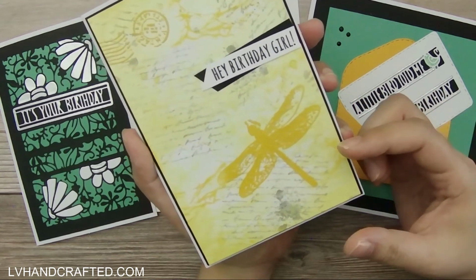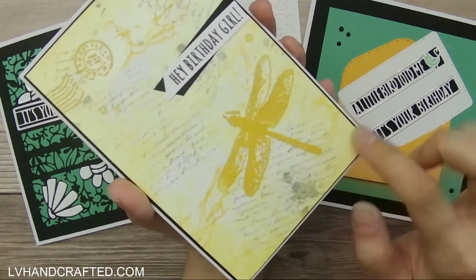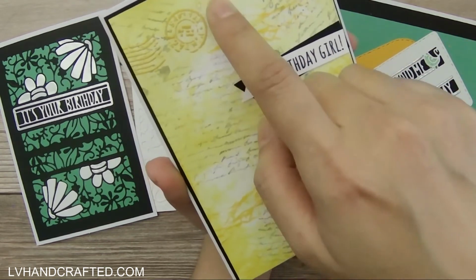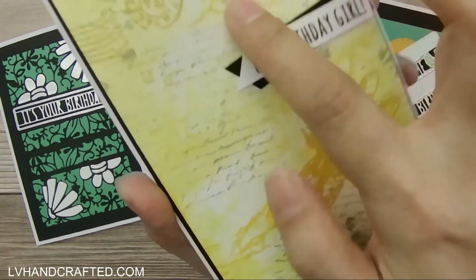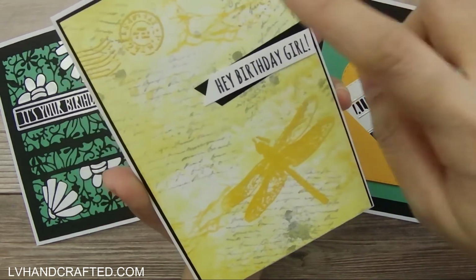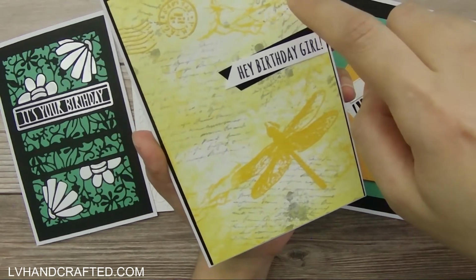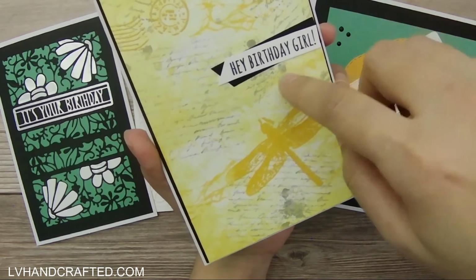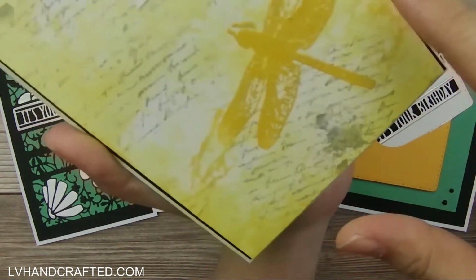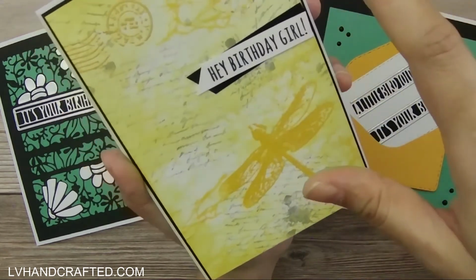And then I used one of the little hybrid ink cubes in rubber duck. Again, I think that came in a previous kit. And then I just inked around the edges to give a darker border. And I think I used that rubber duck ink for these little cracked areas. And for the little script and the inky splatters, I used the hybrid ink cube that did come in this kit, which was, I think, Metro Gray. And that's just perfect because black would have been a little too striking, I think. So this looks a little more faded and more in the background.